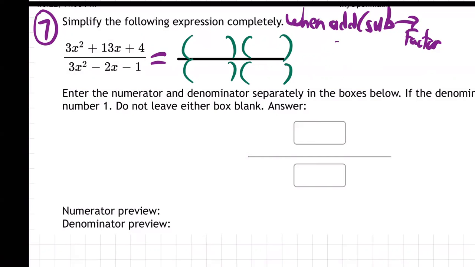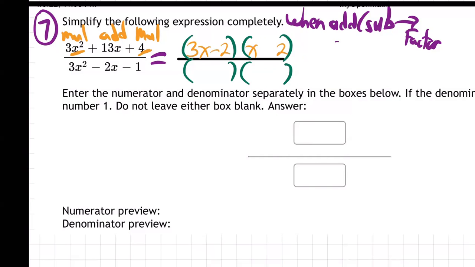Okay, so how do you do the 2 parentheses? Well, that's the multiply, add, multiply. Remember that? We're saying what can multiply to be 3x squared? Well, that's going to be 3x and x. It multiplies to be 3x squared. And then you jump to the multiply at the back. So do the 2 multiplies first, the front and the back. What multiplies to be 4? There's a couple options there. It could be 2 and 2, or it could be 4 times 1. How do you know which one? You just got to check them.